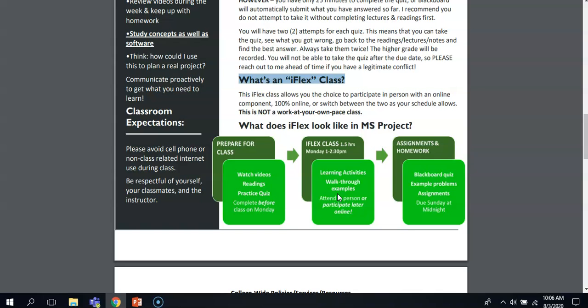And if you so choose, we could even do that virtually and live as well, so that you can do it in real time and ask questions as we go through it. But I will be recording those at the very minimum, and then you can watch the video and go through the book example to practice using the software.